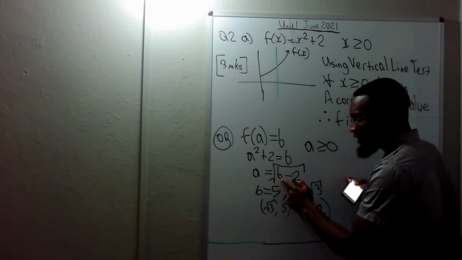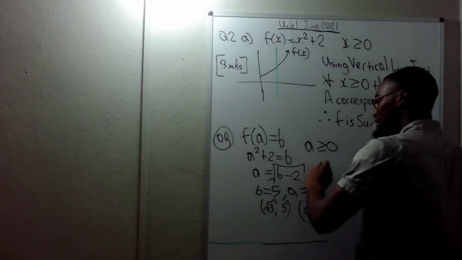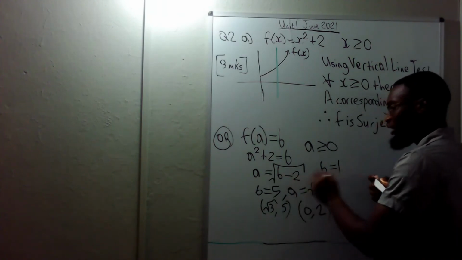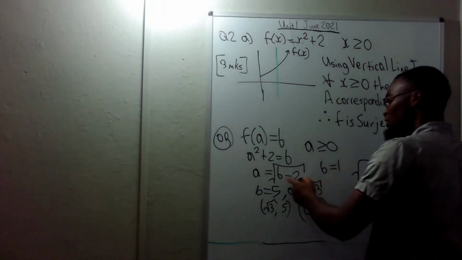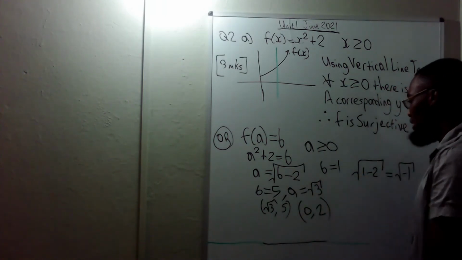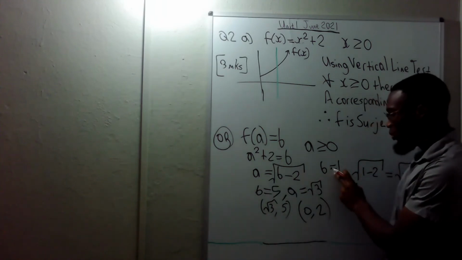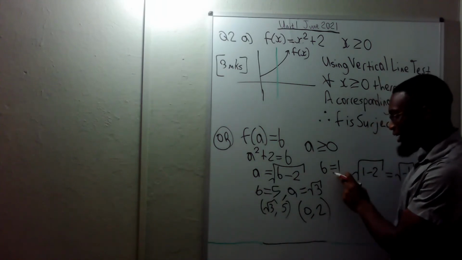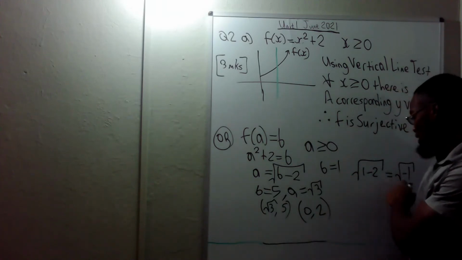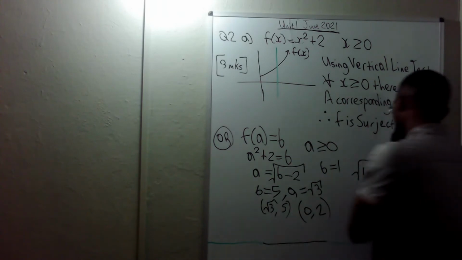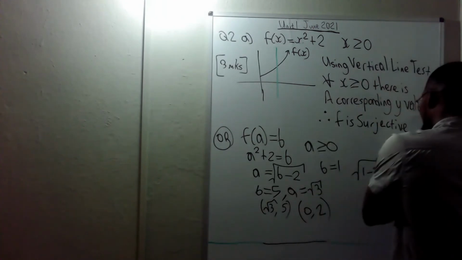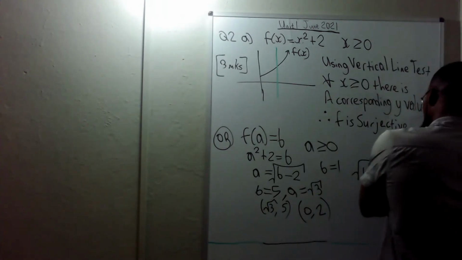Now the only values I can try where this square root is not defined is when b is less than 2. So let's say you try when b is 1. If you try when b is 1, you're going to get the square root of 1 minus 2, which is the square root of negative 1. This is not valid. So when the y value is 1, nothing is mapped to that. The square root of negative 1 is not defined, and that is not greater than 0. This is less than 0.